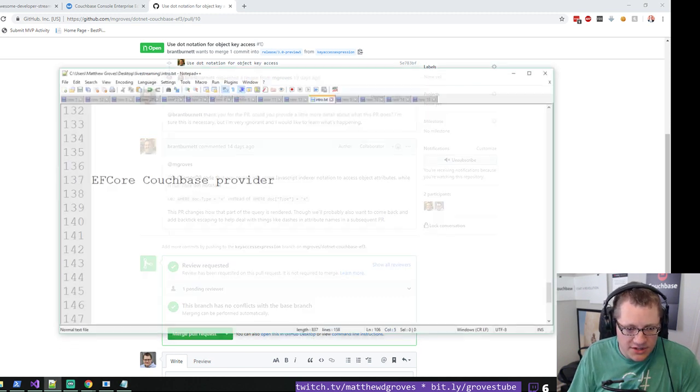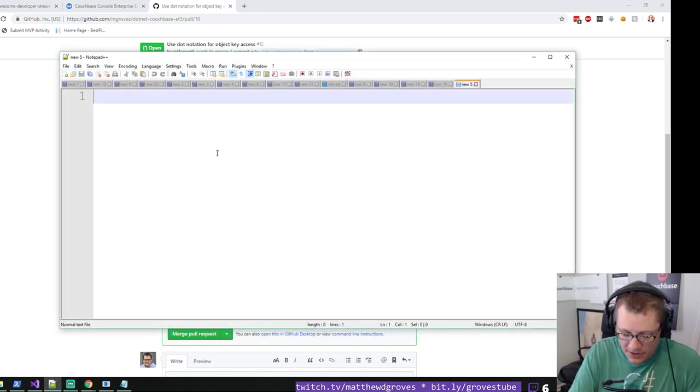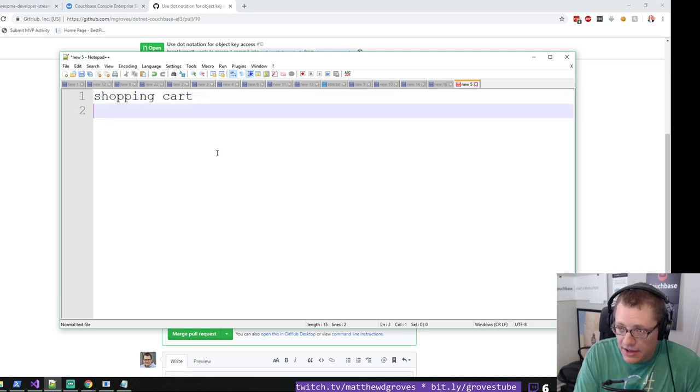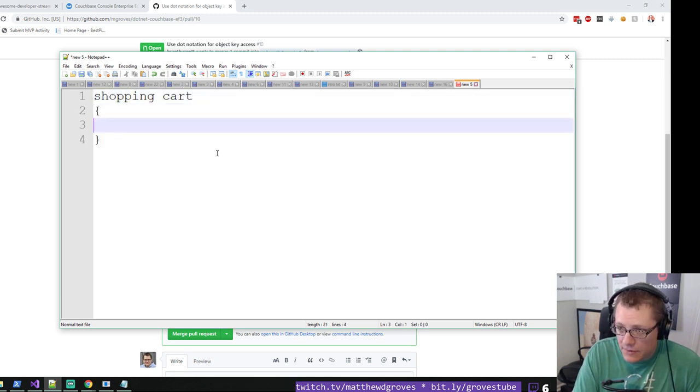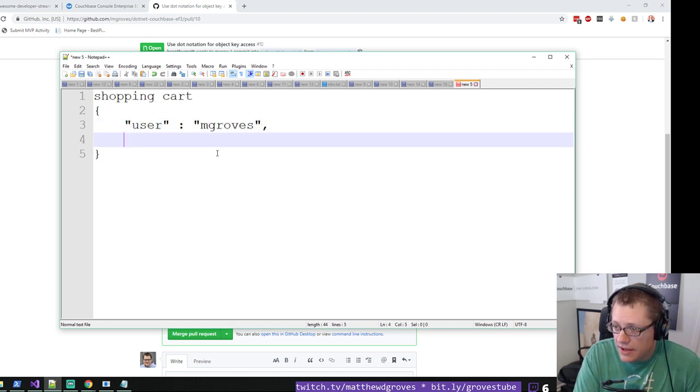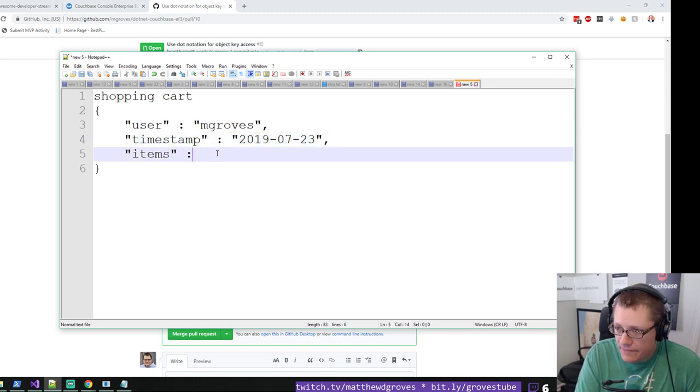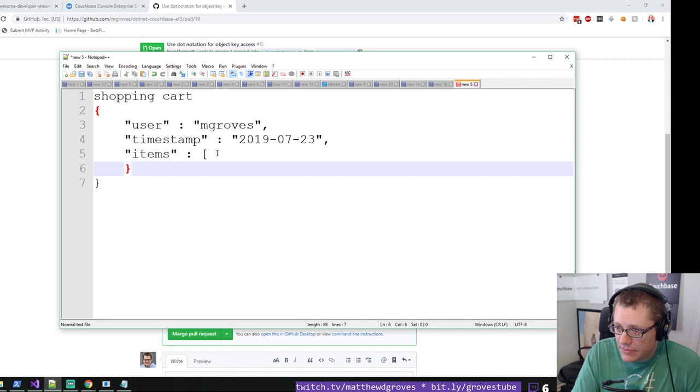So just as an example, this is one I always go to: I have a shopping cart, and so it has a user, M Groves, and a timestamp, say 2019-07-23, etc. And then I have items, which is itself an array inside here.